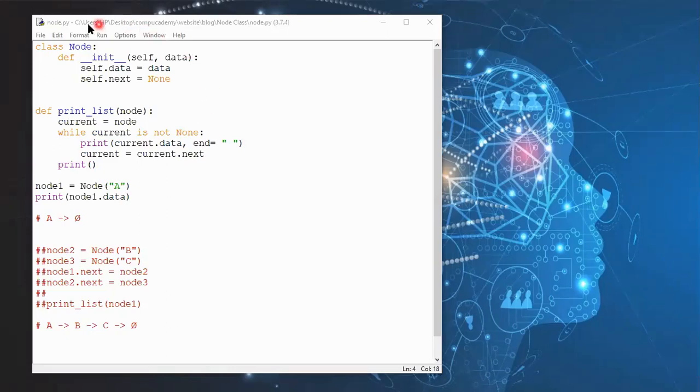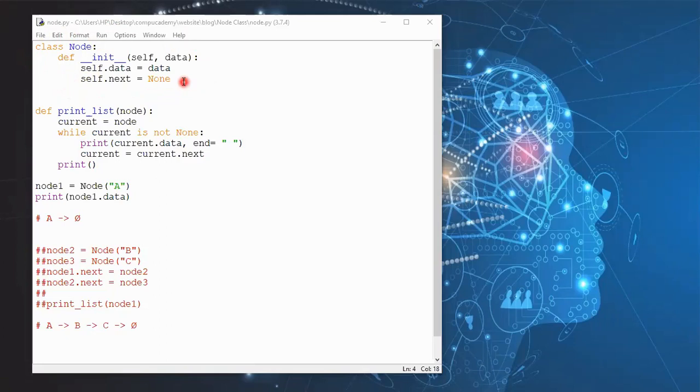So we have here a very simple example of a class definition. Now, if you're not familiar with classes and objects, let me just explain briefly how it works. A class is like a blueprint or a template from which objects are created. You can think of this as the plan, but there's no actual instance of the node class. It's just a description of what it's going to look like if we were to make one.